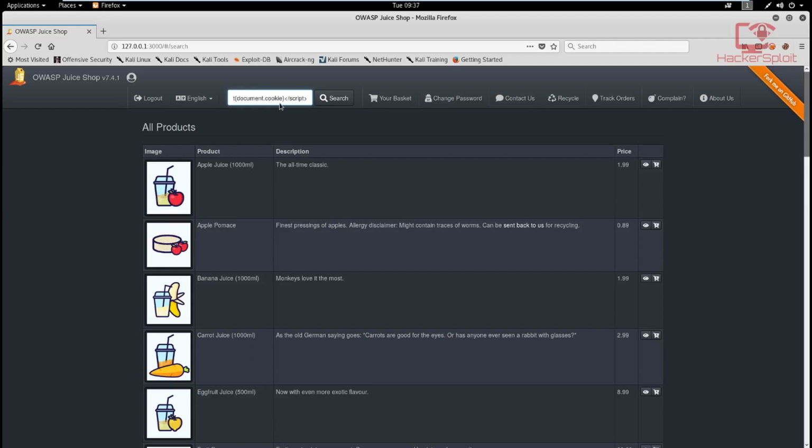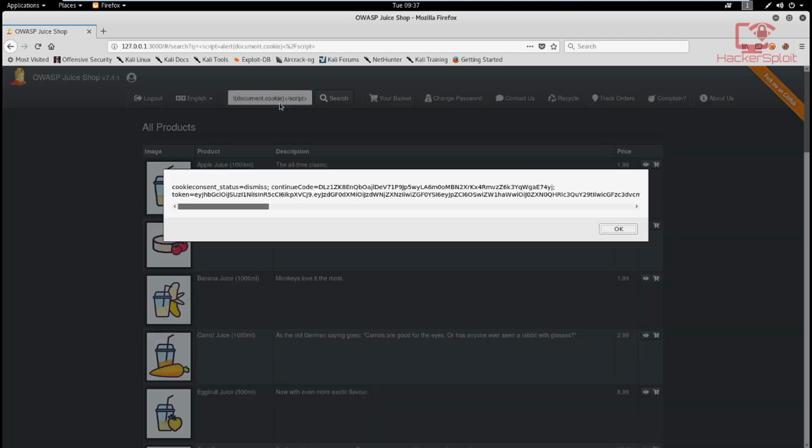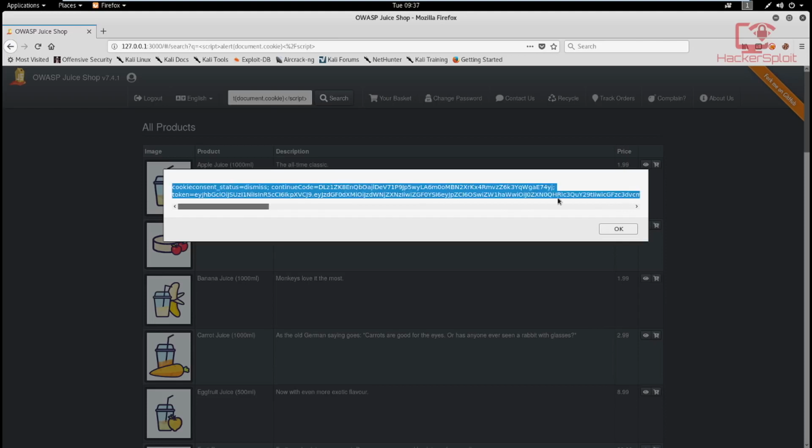Not really helpful, but you can imagine if we had this permanently posted, for example, as a post here, and whenever we send that link to someone and they click on it, we can customize this JavaScript code to send their cookie to our web server, and once we get their cookie, you basically know what's going to happen. So if I hit enter to search, you can see that it displays our cookie and our token, and this is extremely dangerous. You might not get the context, but I'll explain it in a second. Essentially, this information can be sent anywhere across the world, provided that your target clicks on a link in which this script is executed.